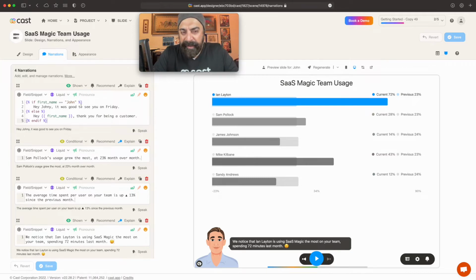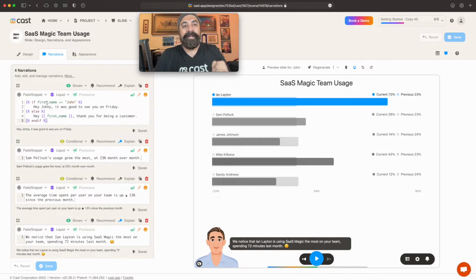Now, what am I getting into? So I use first name. This is something that you would pass to us. You'd say, hey, here are the personas for the customer that we want to talk to, and we want to personalize each presentation for. This is the first name. That's his renewal authority or whatever. They have been a customer since so many years. All the data that you provide.